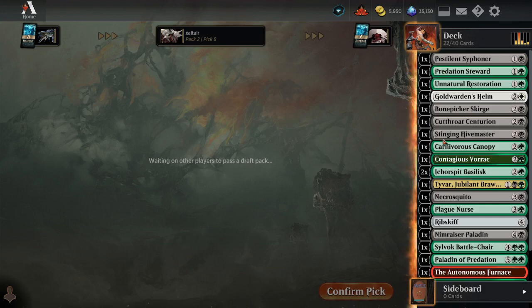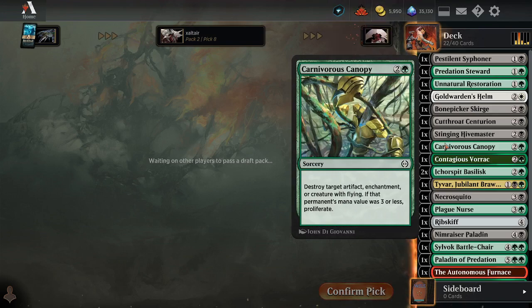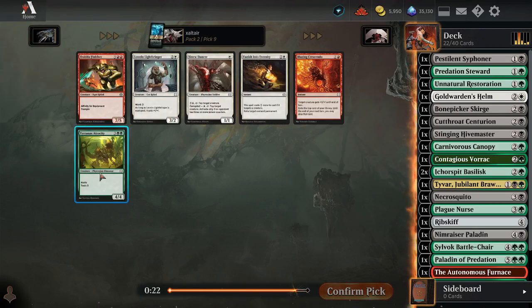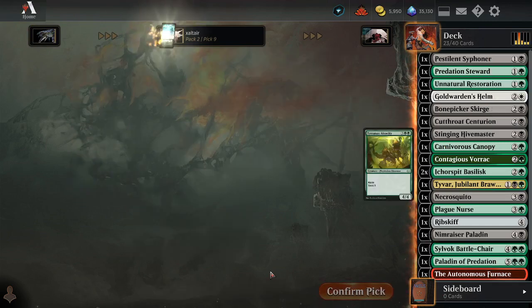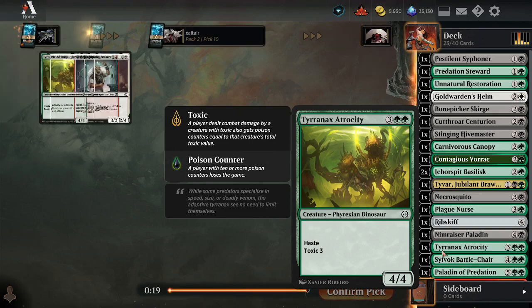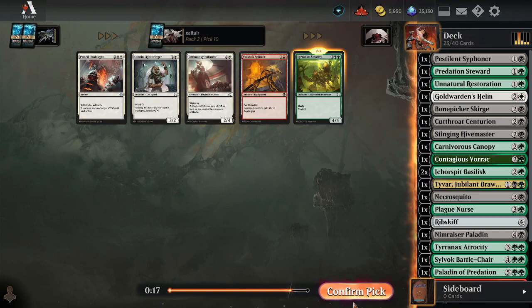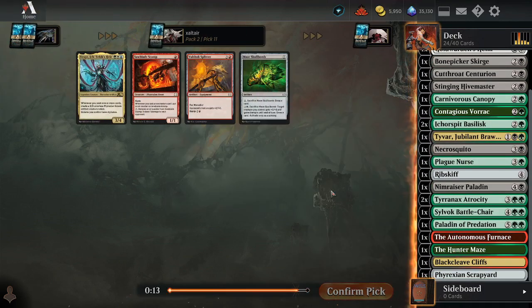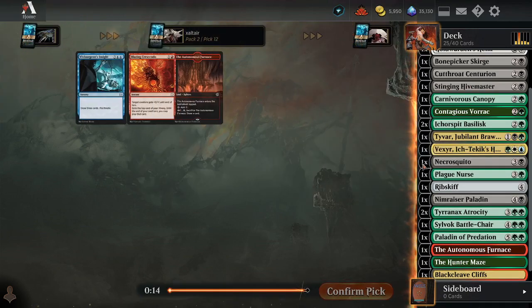Hopefully somebody passes us another Carnivorous Canopy. Hopefully. So we get this guy. He's not bad. He's not bad. We had a draft with 3 of him one time. He's pretty good. The Toxic 3 is very good. Okay, we're gonna play 2 of them, sure. Okay, so top end is finished, please. No more top end. We're just gonna take the rare here for no reason.